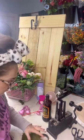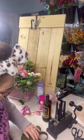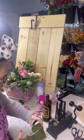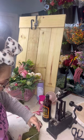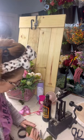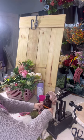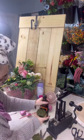So first of all, don't judge me on my bottle. You need something with some weight in it. I'm not a wine drinker, y'all, but in the summertime, I love me a dirty banana. So I got the ingredients to that. And you improvise. So don't judge me. Love me.